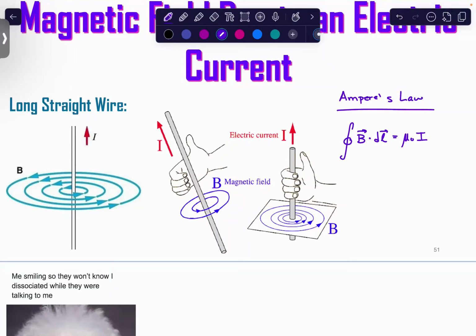Remember how we had epsilon zero and that was the permittivity of a vacuum for electric fields? Mu zero is the permeability of a vacuum for magnetic fields. How much of a magnetic field would be permitted through the vacuum of space? Then I is still your current. And you remember Gauss's law, how we had to use Gaussian surfaces? Now we have to come up with hypothetical pathways called Amperian loops. Okay, so let's look.